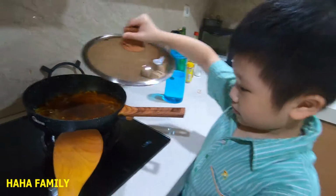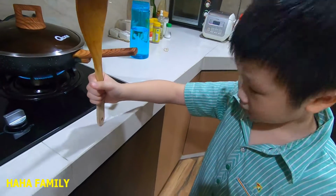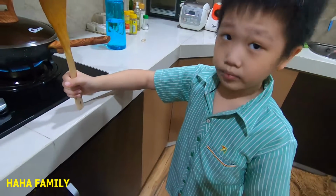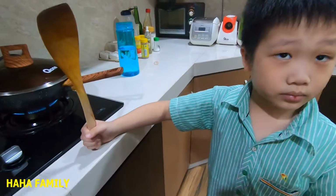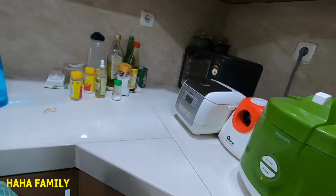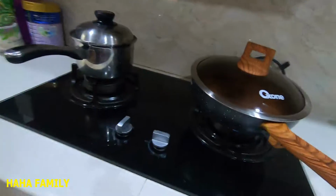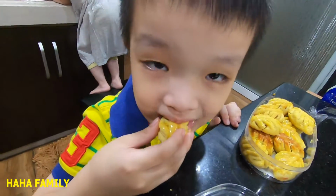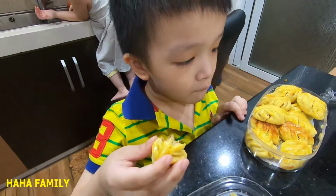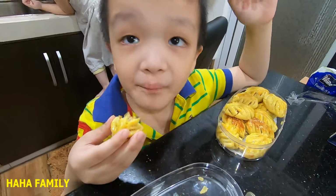So hot. Is it? I like a chef? How about this? Where can we put it? Use a small pot to hold it. Yeah, to make a clip there. I'm just cooking and then we can put the egg in and fry it. What can I do when I wait?